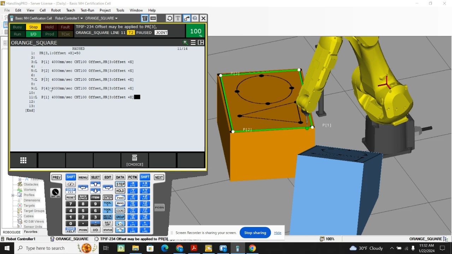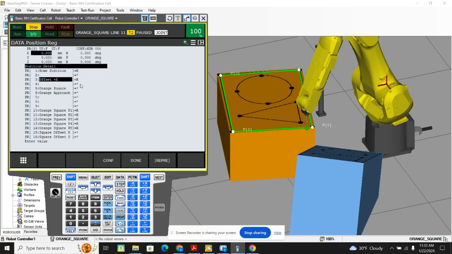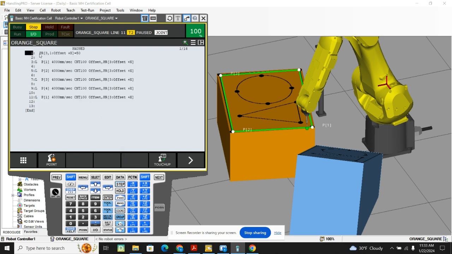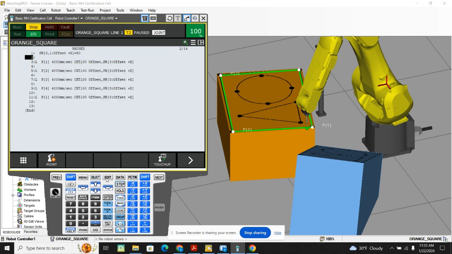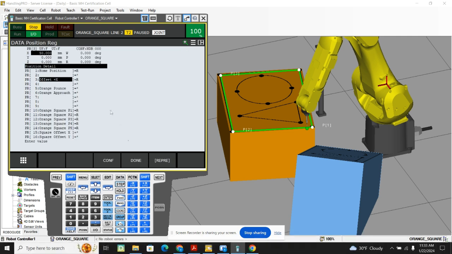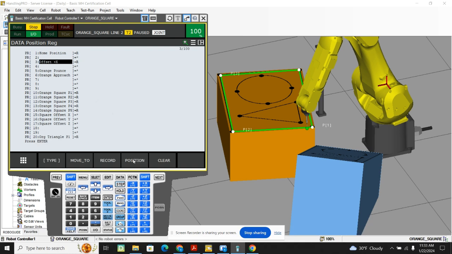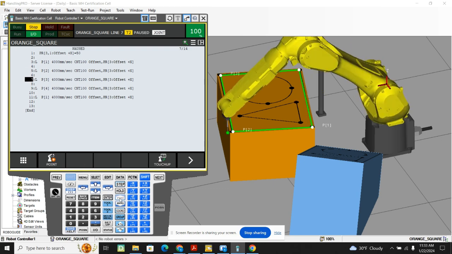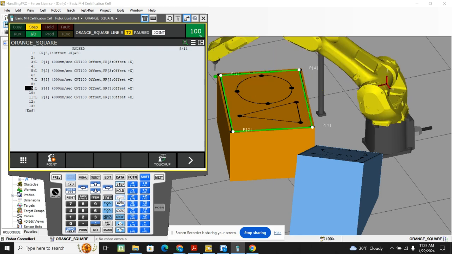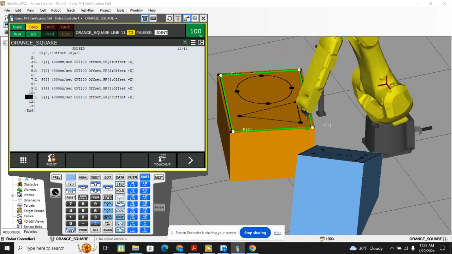So now when I go to run this, right now, inside of our offset X, our X has nothing in it. When I go to run my PRIJ instruction, and we go back to our position register, what happens is it moves the 50 into X. So now our offset is going to be applied only in the X direction. So when I go to execute my job, all of my points are now going to be 50 millimeters forward, or directly in front of my robot.